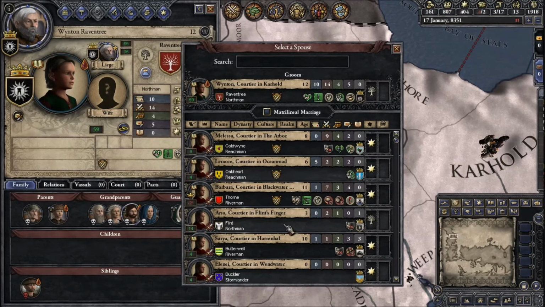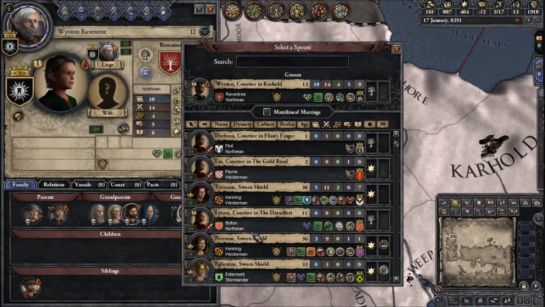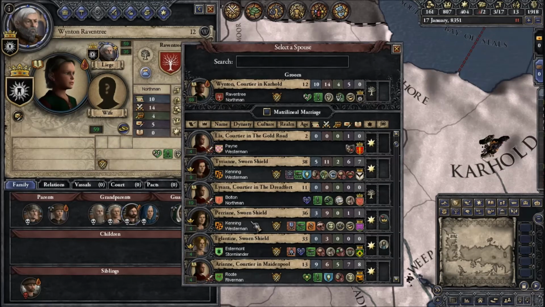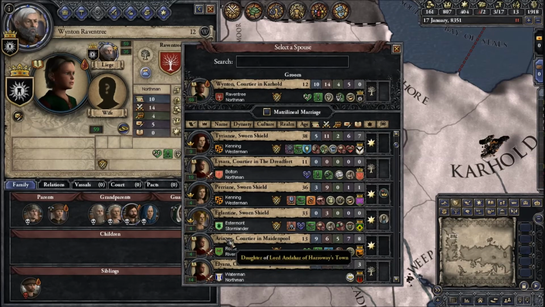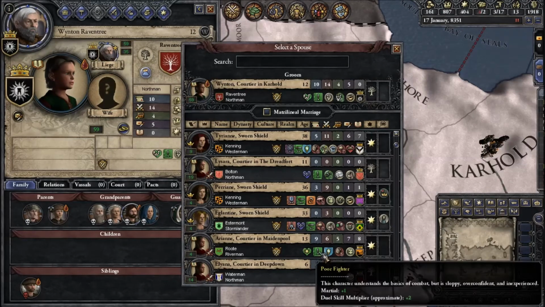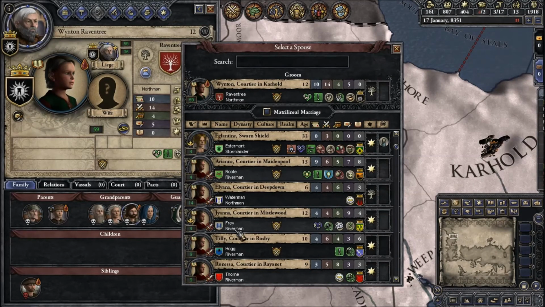Who would be a good house to bring into the fray here? I'd prefer somebody younger with not terrible traits. There's a lot of imbeciles in here, which is not something that you want to be interbreeding into your faction. Let's see, Ariane Root from Maidenpool is actually a pretty solid looking character. She's quick, she's not a good fighter, but better than not having that trait at all. She's fashionable, she's a bit hot-tempered and arbitrary, so not all good traits, but if this were passed on to their children, that would be fantastic. If they got strong and quick, that would make for a pretty good heir.